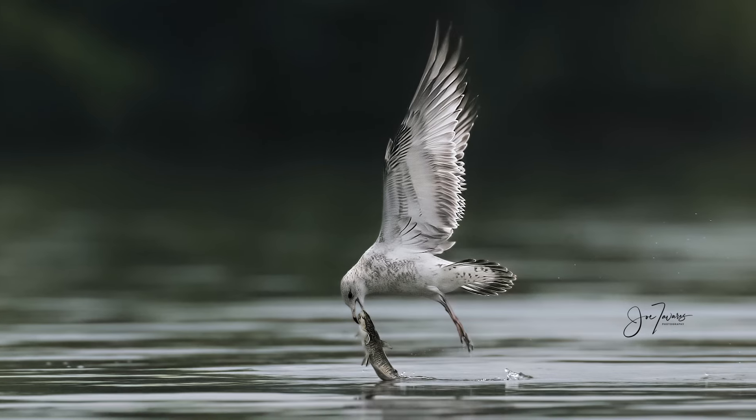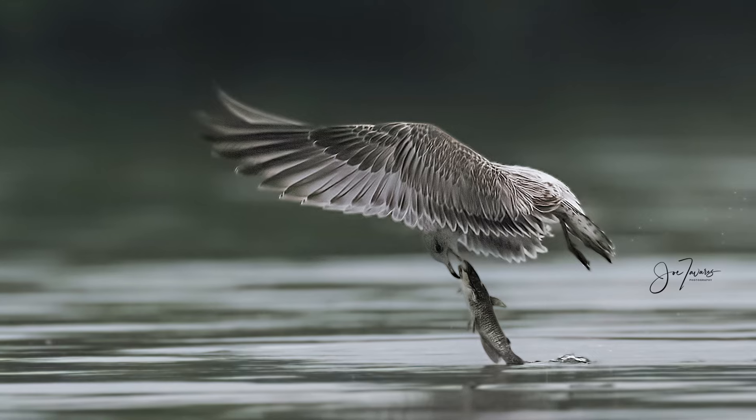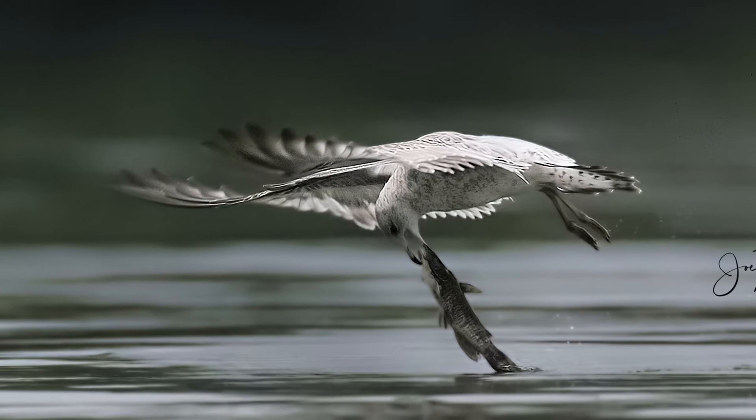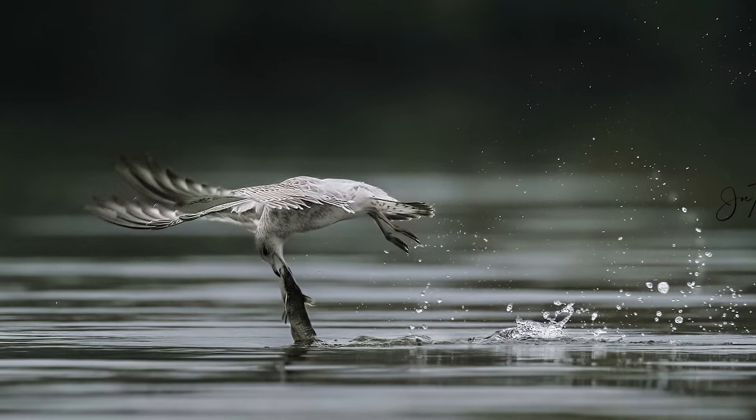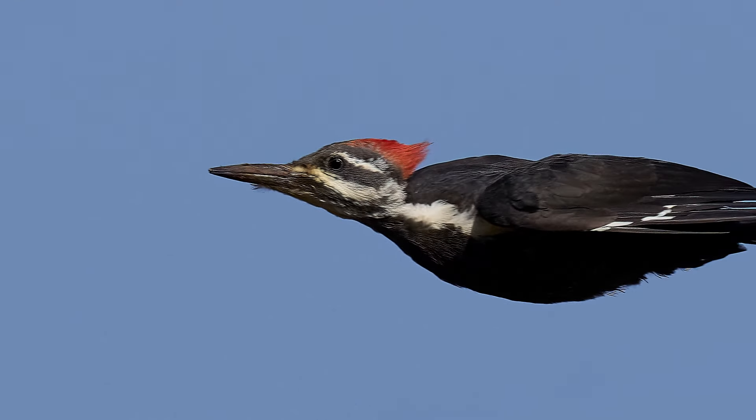With the world's first global shutter, the A9 III can shoot up to 120 frames per second with no blackout. I can now capture every movement, every wing position, as in the case of this herring gull trying to pull a large fish out of water, or this woodpecker zipping through the air like a bullet.